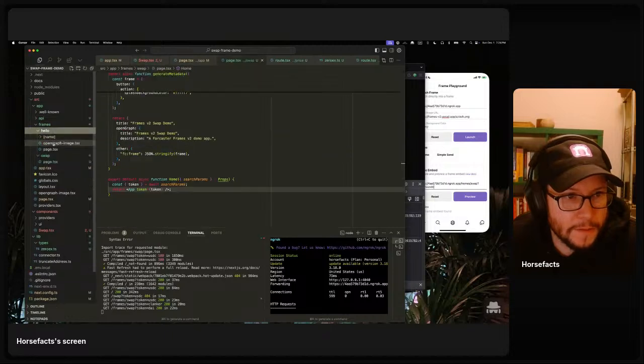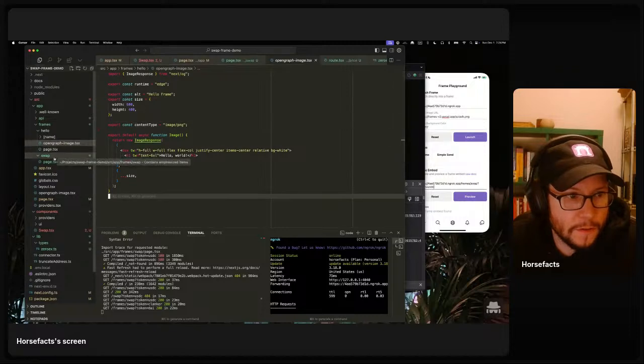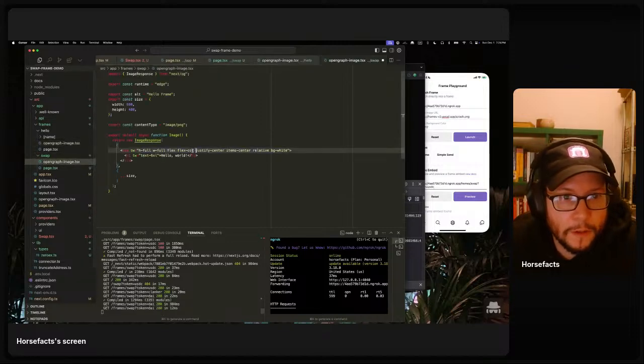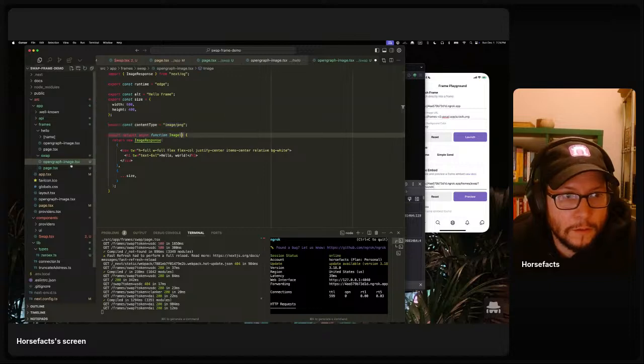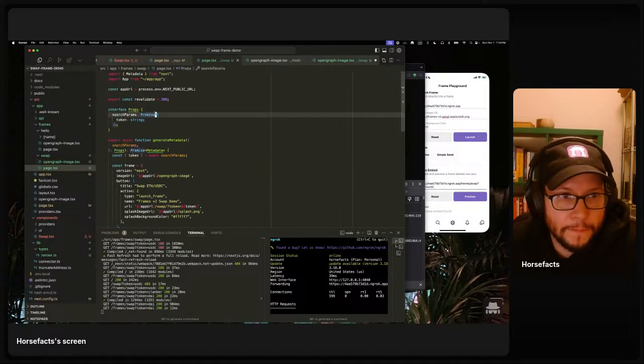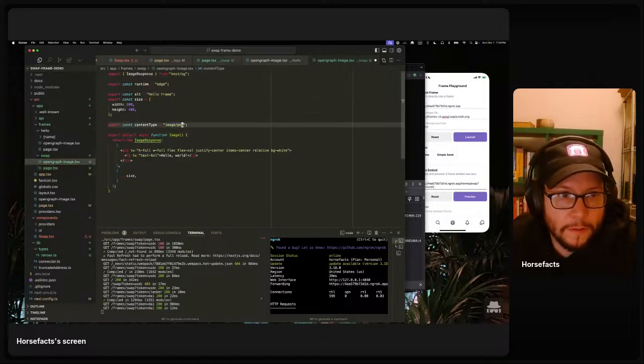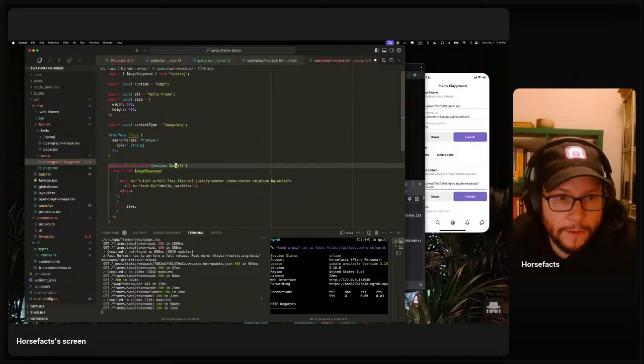Last thing here, let's add an Open Graph image. Let's see if we can get this gone. So I think exact same pattern here. We're going to get search parameters.